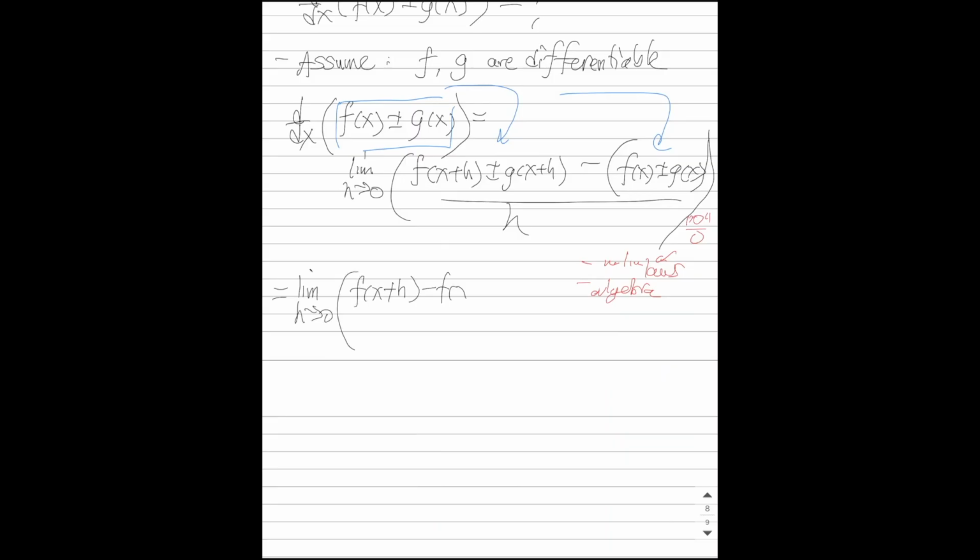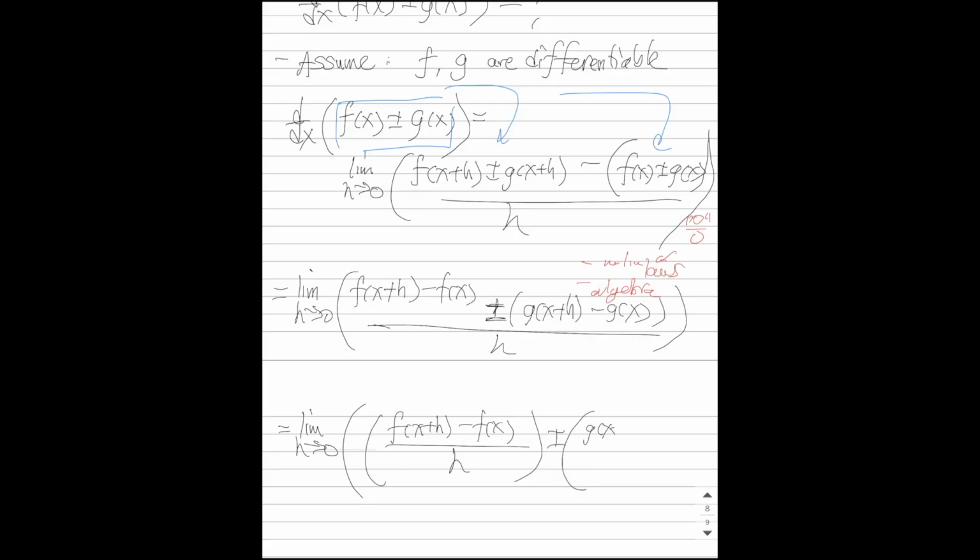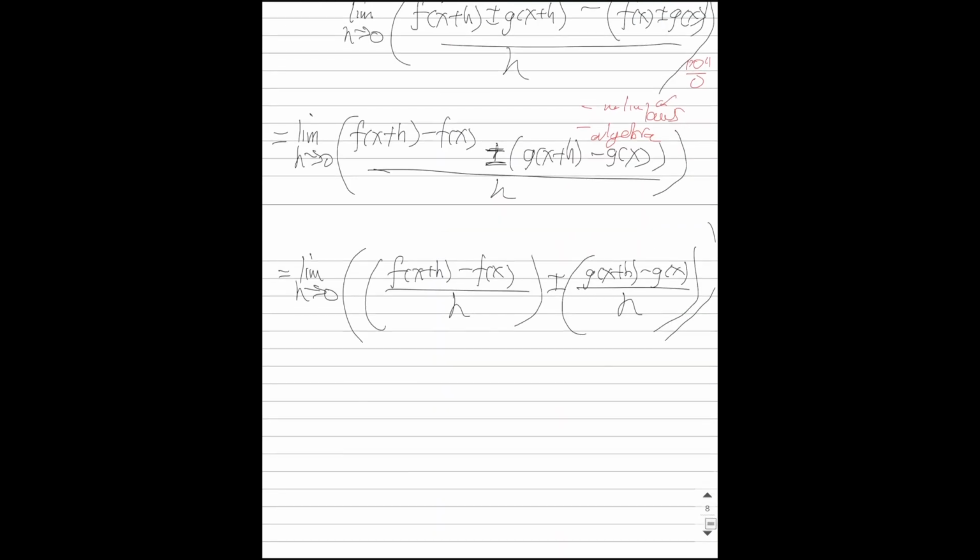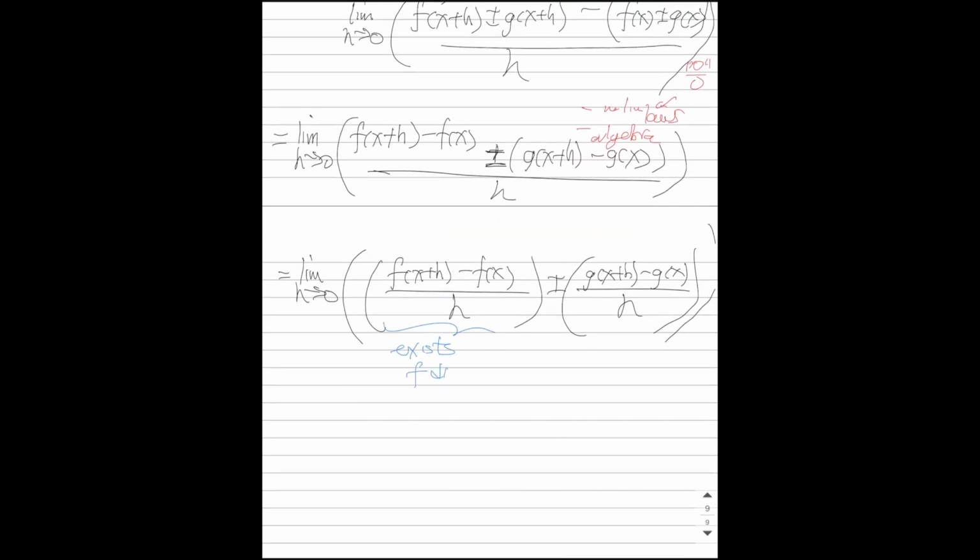So I'm going to group together anything with an f, and it will turn out that the plus minus is a common factor for anything with the g. And what you're hopefully seeing is that things are naturally aligning into two separate derivative functions. Now remember, if all of these terms have an h on the bottom, then that h is a common denominator and essentially can be distributed to both. We are told this exists because f is differentiable, and this exists because g is differentiable. And that means I can use the limit laws.